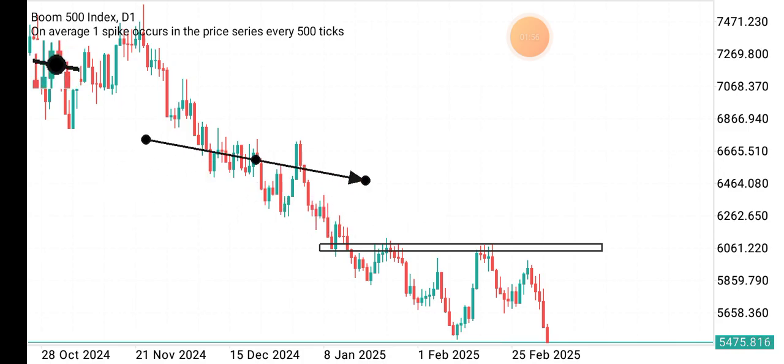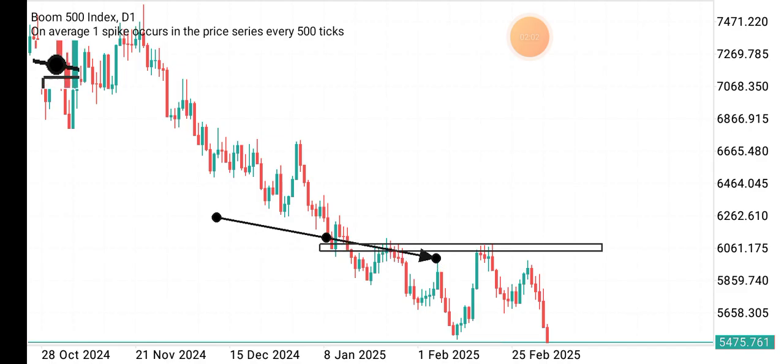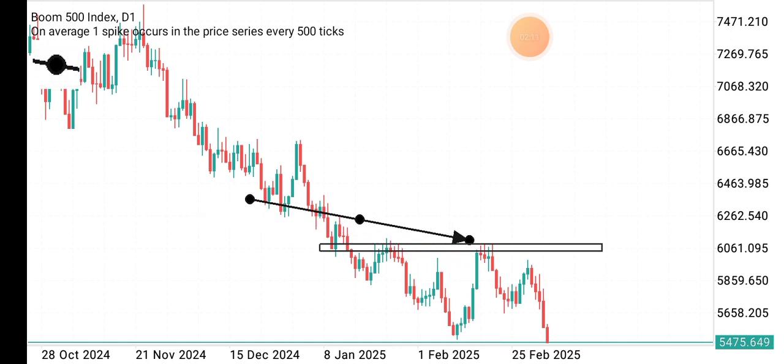So you can see the market sold to this level, then bought a little, created a lower high, created a lower low here. This is a lower high, this is a lower low. But at this point, the market went above this high. There is a slight change of character at this point. Yet the market was not able to break above this zone. Then it still sold, created a higher low.